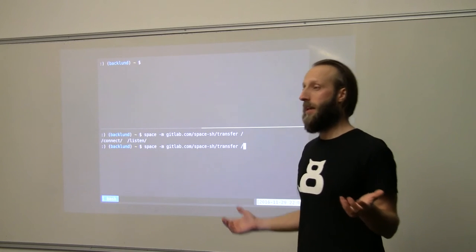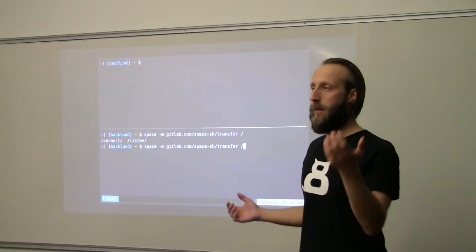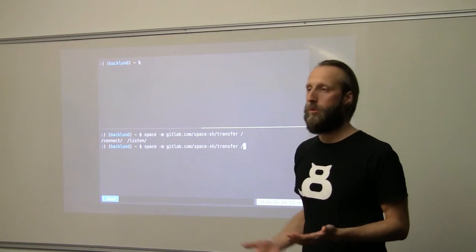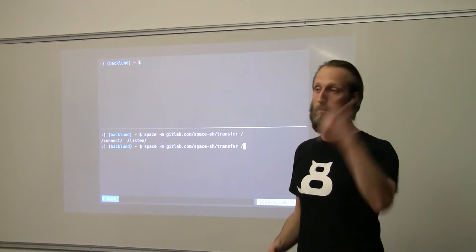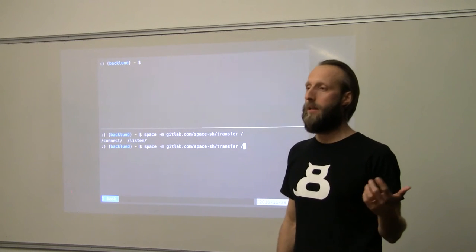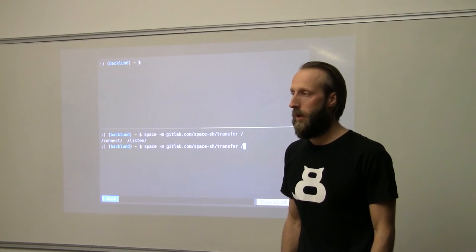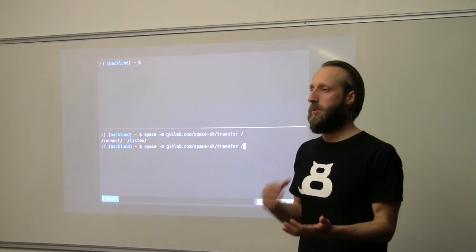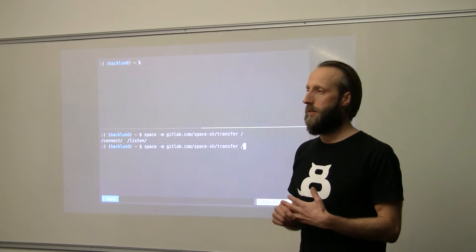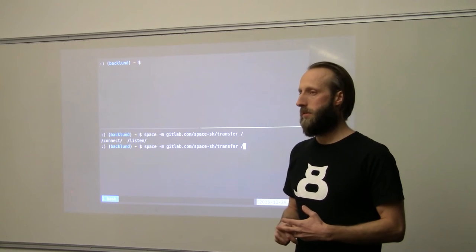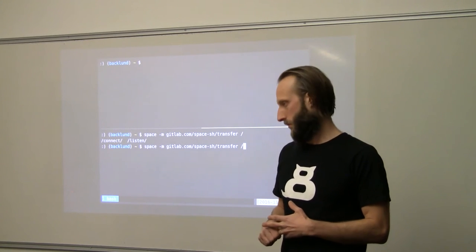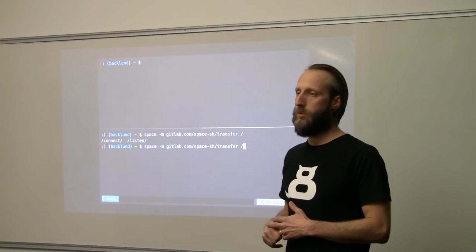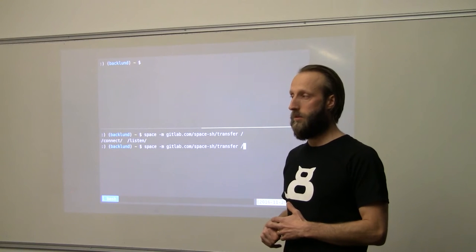I'm going to do something that is a pain many times. I just want to transfer a file from this computer to that computer, and I don't want it going through the cloud. I don't want to email the file to me. And maybe I'm too lazy to even set up SSH keys and accounts and stuff. So if you're on the same network, you don't have to encrypt it. You can just send it using nice tools like Netcat or SoCat.